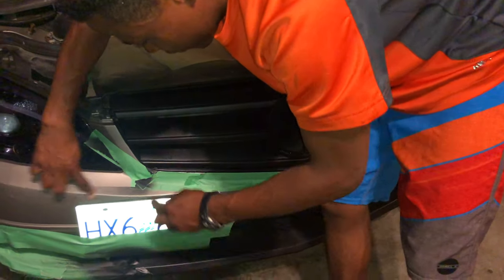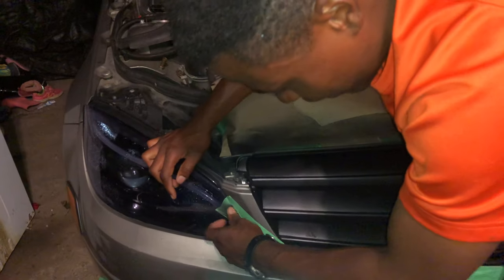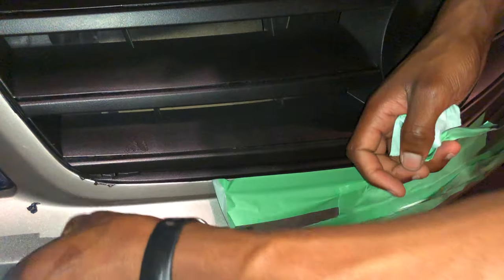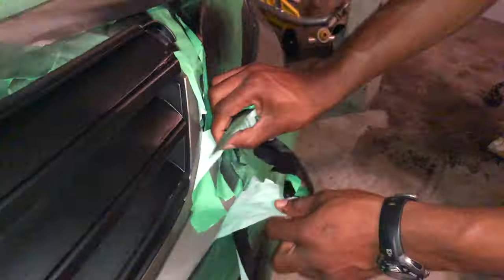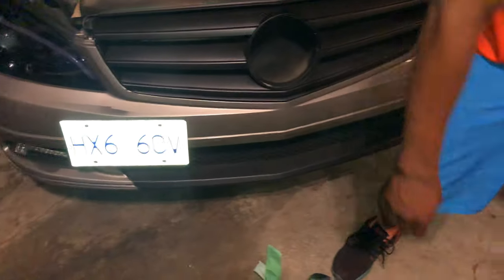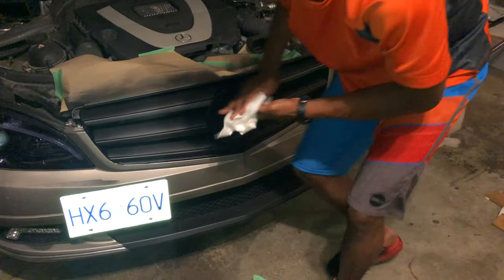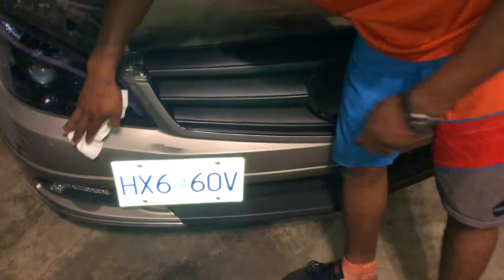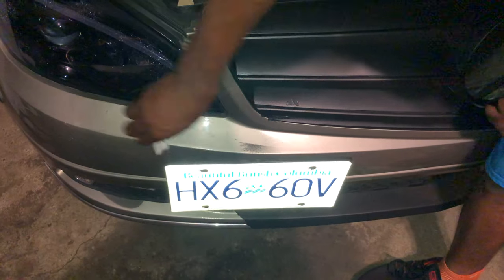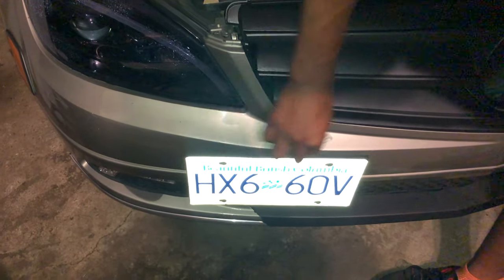Seems like I did get a little bit of plastic coat here, but that's okay. I can always use a rag to remove it, and I'll use a matchstick to remove these ones, as you can see. Yeah, these ones here, I got a little bit of plastic dip there, but it just comes off with the paper towel, nice and gentle.